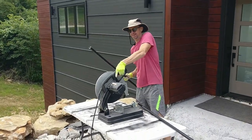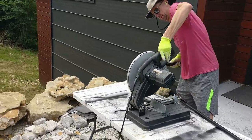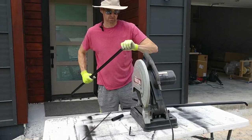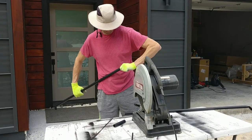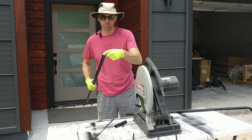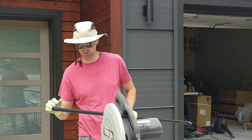Here's my little trick. Give it just a little gas. You get all the burrs off of it. There we go. Because remember, we have that deal that goes on the end of it, so we got to clean that up. I know, I'm sure somebody will be like, you can't do that. I was like, I just did it.